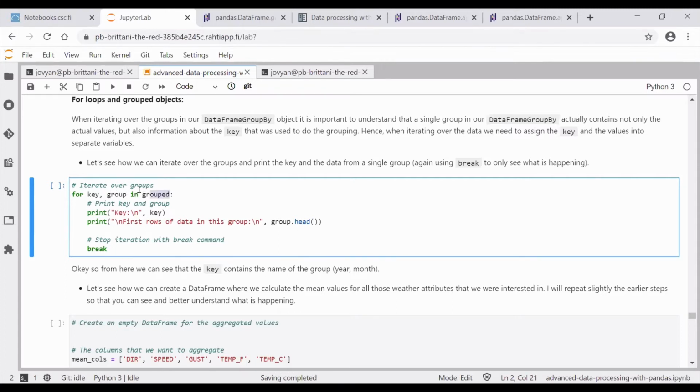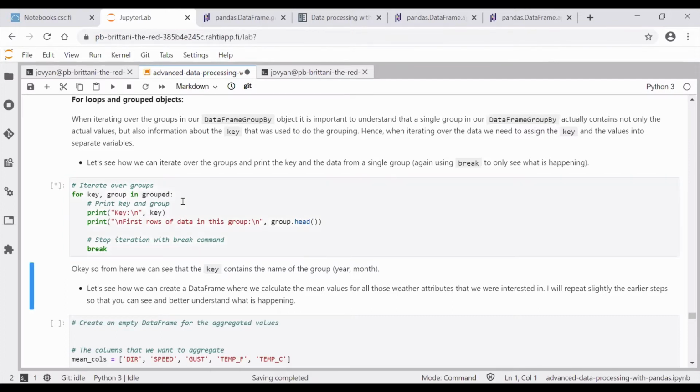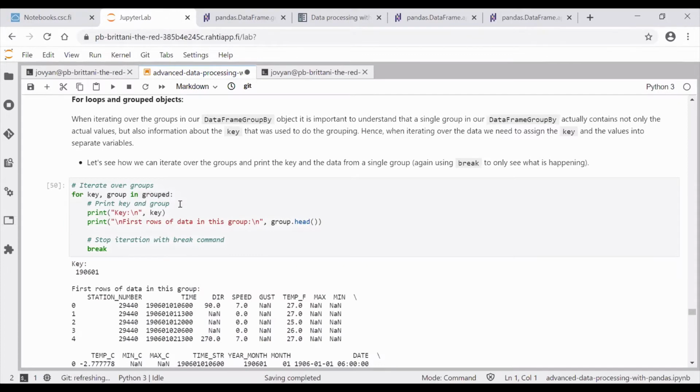So this grouped object, in essence, contains these key-group pairs. And if we do something for each group, we can access the key and then the group by having these two variables in the for loop. Let's see what it does, so it's maybe easier then to re-explain.